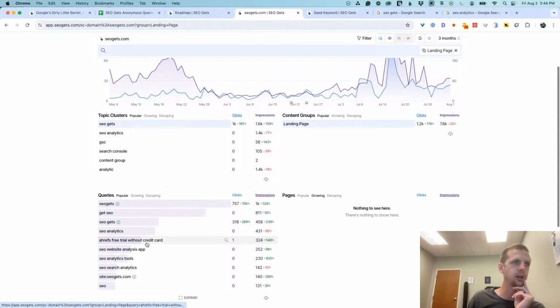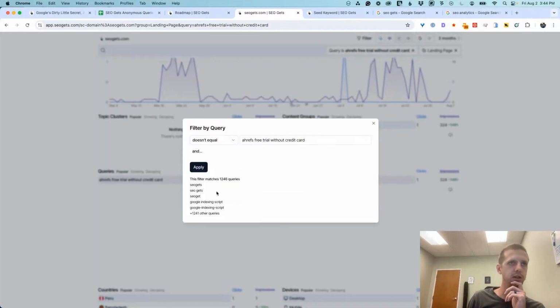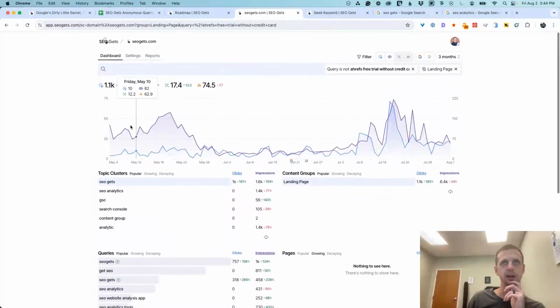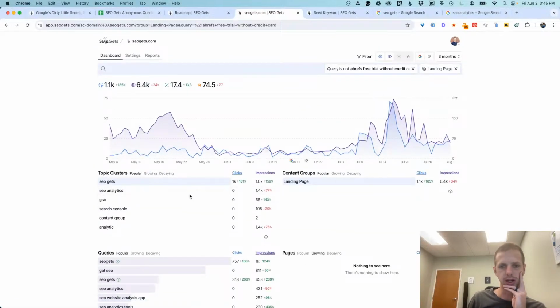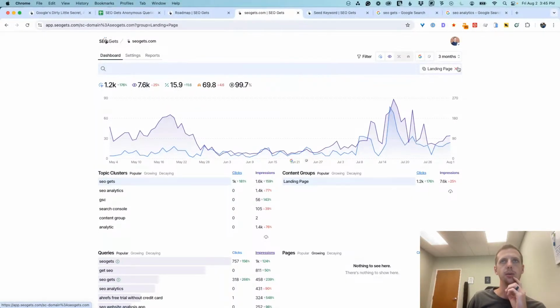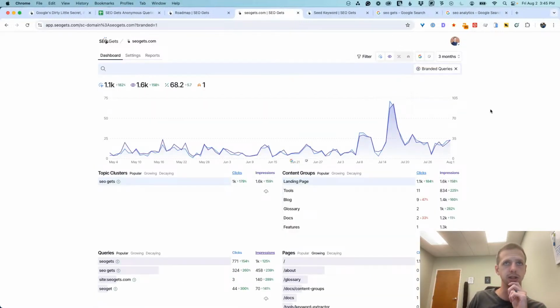And say I want to look at it without this, you just click there, query doesn't equal, and there. That's a more accurate understanding of what this spike came from, which, again, Cyrus shouted us out. And so we got a big spike in branded traffic. I can do the same thing here and see very quickly and easily.